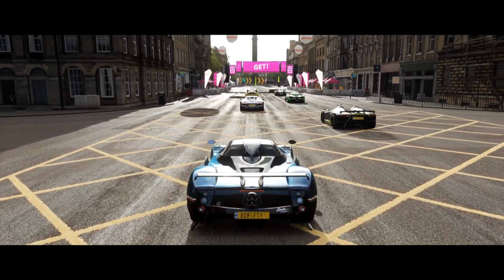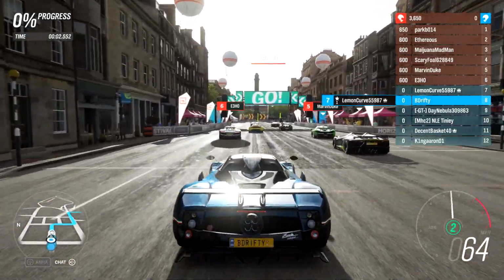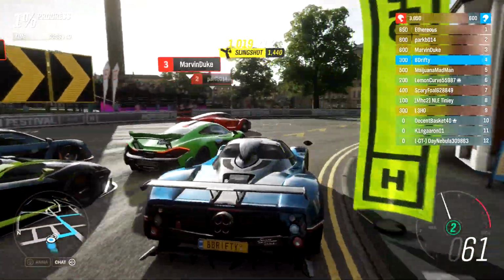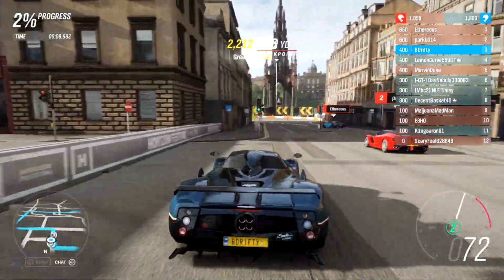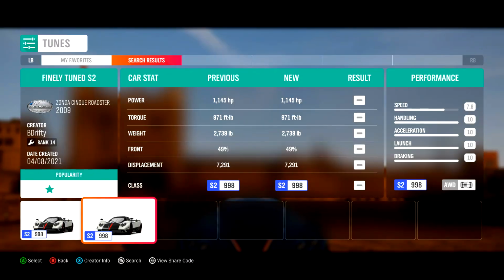The car I decided to go with has been my favorite S2 hypercar in this game as long as I've played it, really. It's one of my favorite S2 road racing cars altogether. It's a great car. It's a 2009 Pagani Zonda Cinque Roadster. I'll show my tuning setup on the screen right now. It's called Finely Tuned S2, along with the share code.